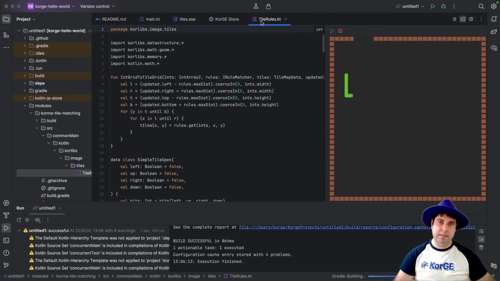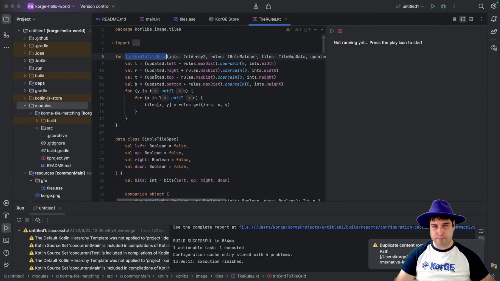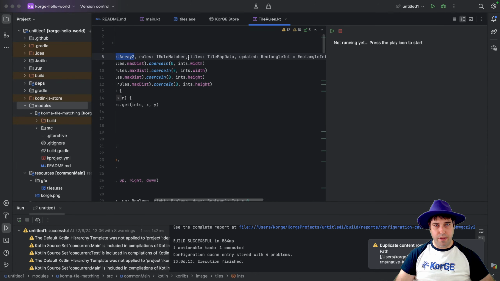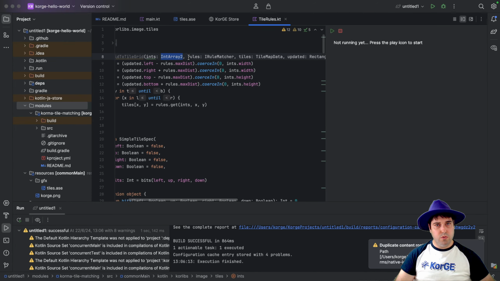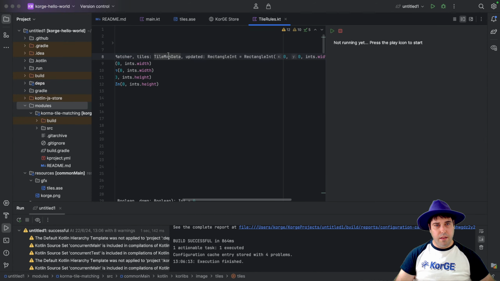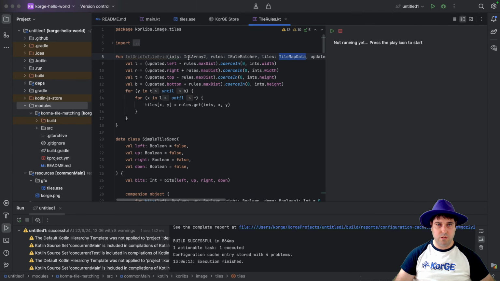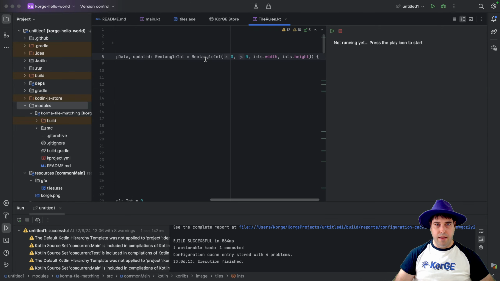this file, this tileset rules, that is going to convert an int array into, it's going to render into tile map data based on an int array.